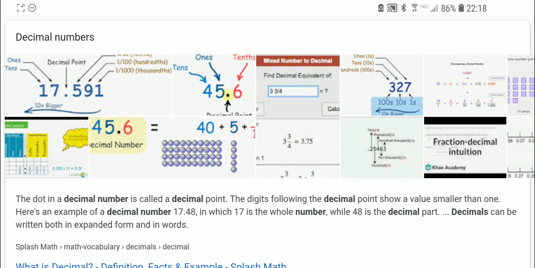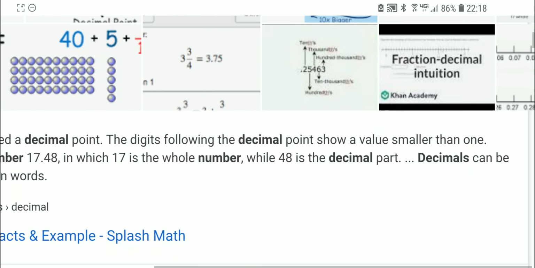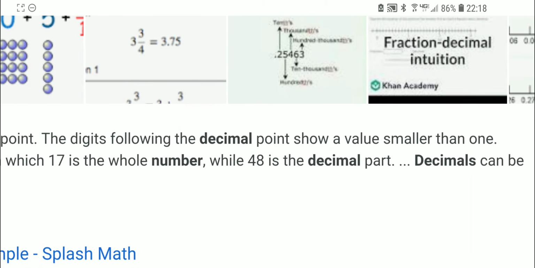So the idea here is to look at what it really says. The digits, which are the individual numbers that make up an actual number, it says the digits following the decimal point show a value smaller than 1. So we got our answer. The two numbers can't be equal because a part of a whole number can't be the same as a whole number, which is what 1 is. The 0.9 repeating doesn't have a value of 1. It's just a portion of a whole number, and so it's also less than 1, because that's the point of decimal numbers.